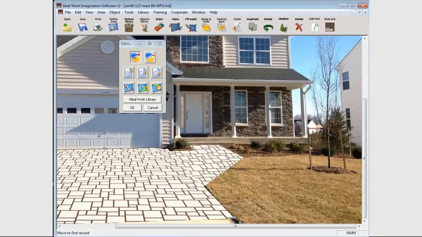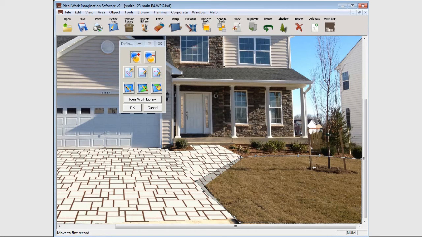One of the things that you'll notice is a lot of times if you're drawing one area and there's another area next to it, you have to draw these lines exactly on top of each other. But in this case with grass, I know it's going to be underneath or behind the decorative concrete, so I could just quickly draw over the decorative concrete, and I'm going to place the grass behind the decorative concrete, which I'll show you how to do here in a second. So now I've defined the area for grass.